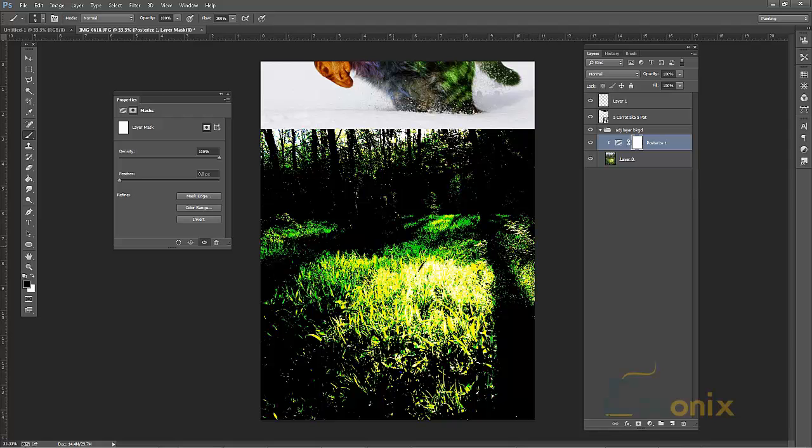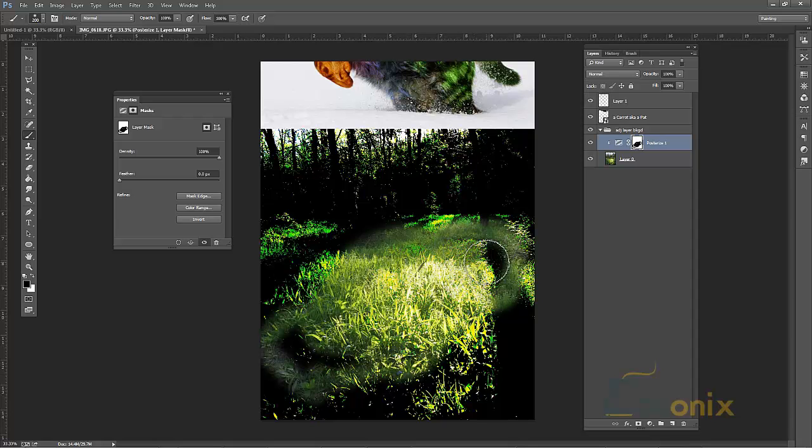And as you remember from the layer mask video, anything that's black over here is going to not be affected by the adjustment mask. Anything that's white is going to be affected.